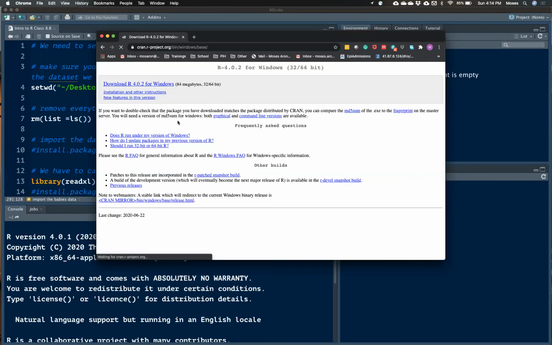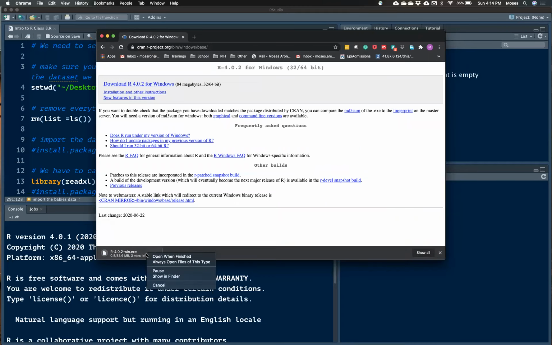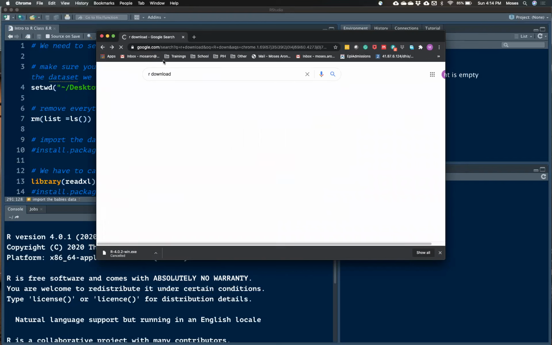Ours is version 4.01. If you are using Windows, you can get this one, or if you are using Mac, you can specify Mac, and then it will come out. If you go here, it will start downloading, but I'm not going to download it. Once you install that, it's up.